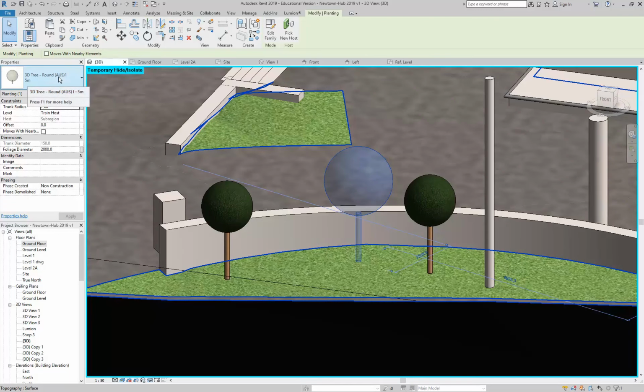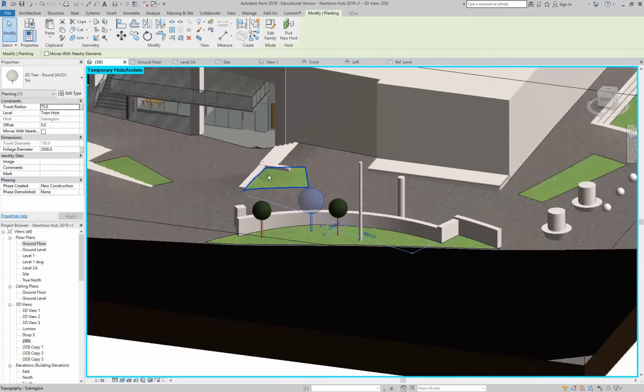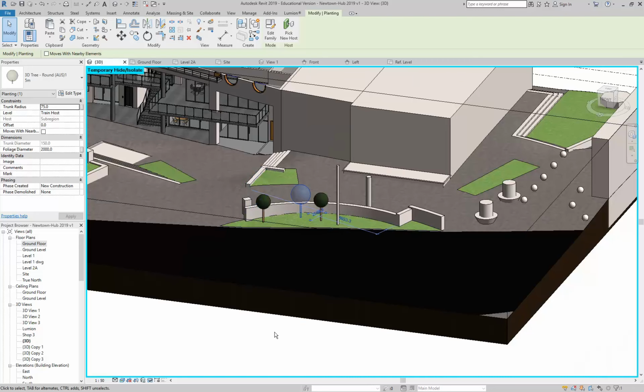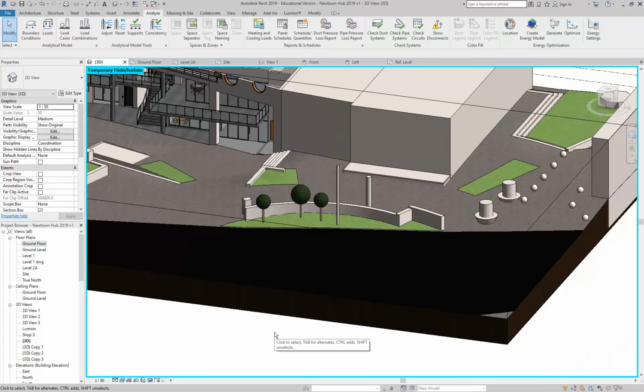It's definitely in the one on the P drive, but I think even in the default library. They don't slow down much. The RPC trees don't slow down much either, but they're photographs of trees. They're okay, they work, but for your rendering, if you have a lot of planting, I highly suggest using Lumion.